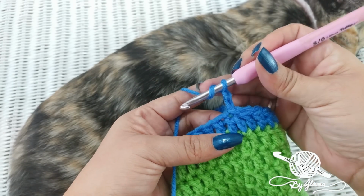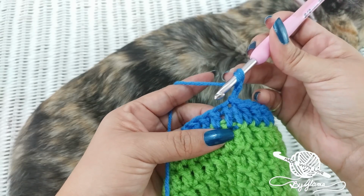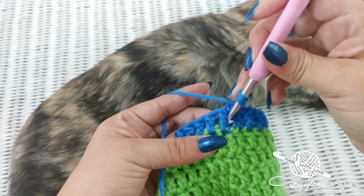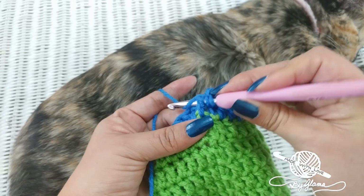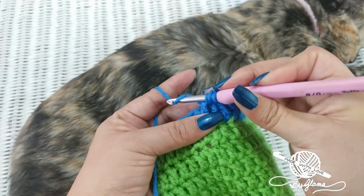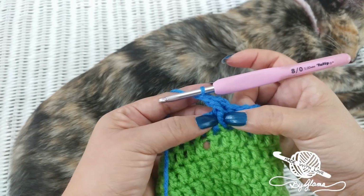Okay, we're going to yarn over and we're going to do front post, back post. And for those of y'all that are new, what you do is you grab this whole double crochet stitch, lift it forward, and make a double crochet as normal. And so you see what you've done is you've lifted that up.